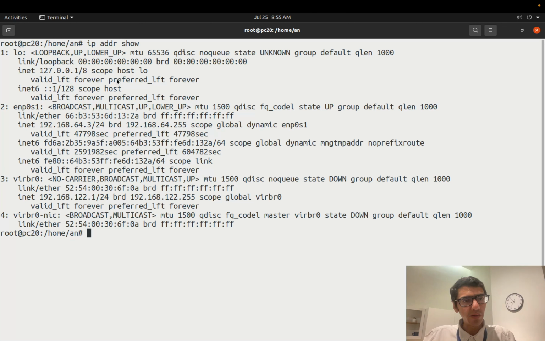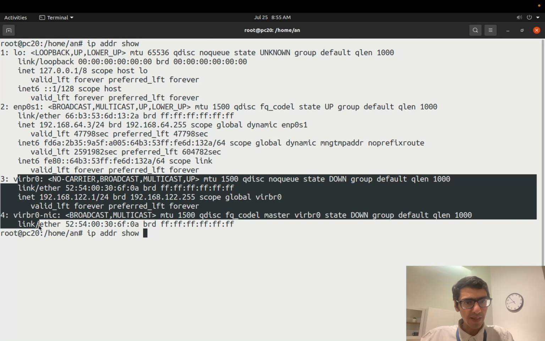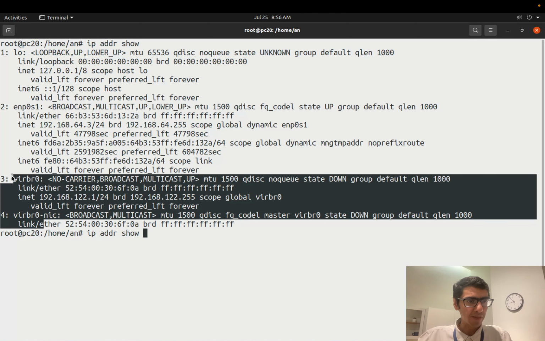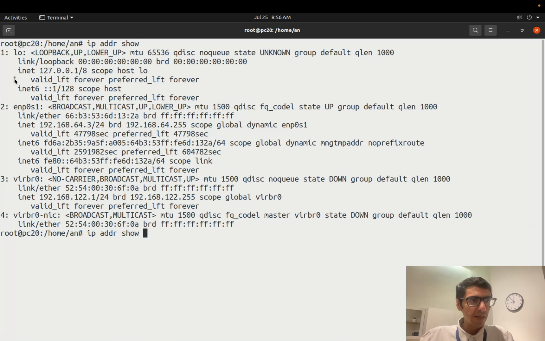Then what you can do, instead of seeing all these details, is make note of the adapter. For my case it is enp0s1. How did I know? Because this is not for internet connectivity, these two. Usually enp, and lo, of course, is loopback.